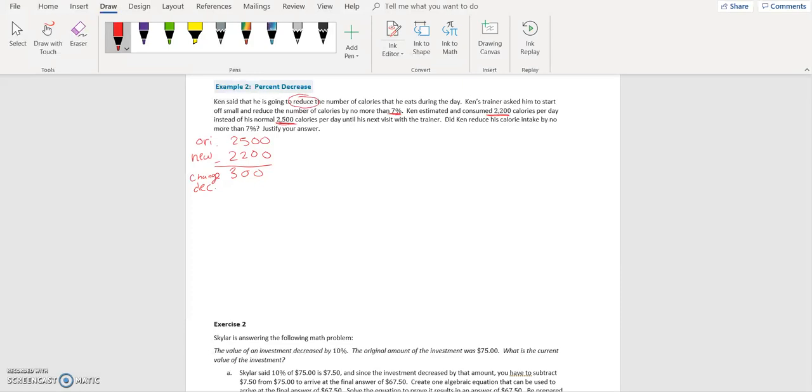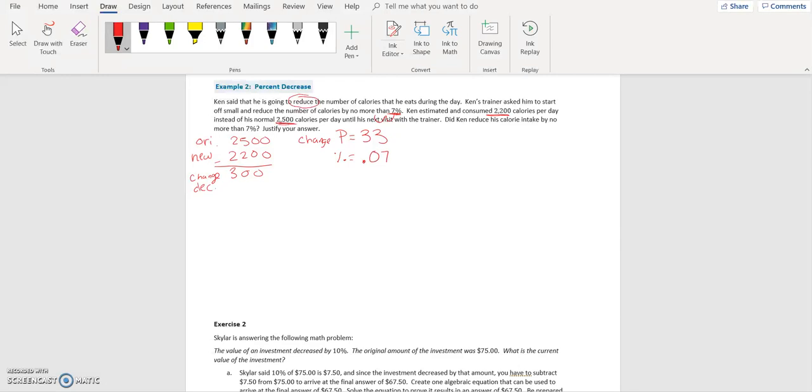Okay, using the word change just can apply for increase or decrease. So our part is 300. So our part is going to be our change. And I think we wrote that in our notes earlier. And then our percent, we actually have been given a percent here, which is 7%. Remember, we got to move that decimal twice to the left, which would make that 0.07.